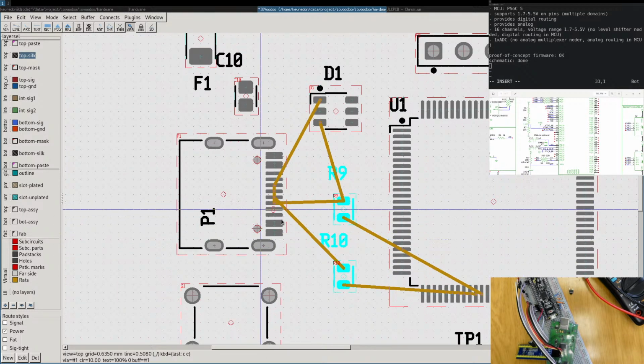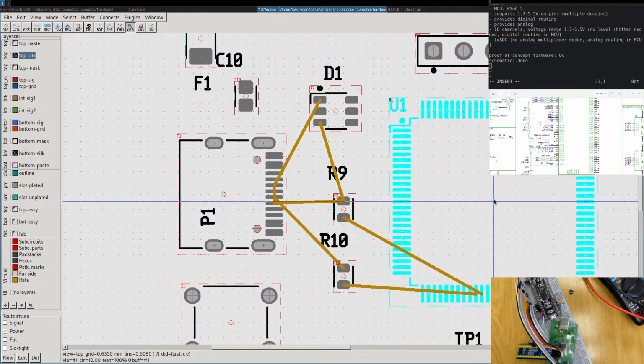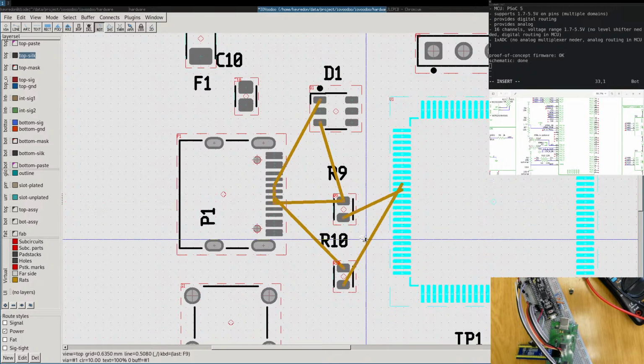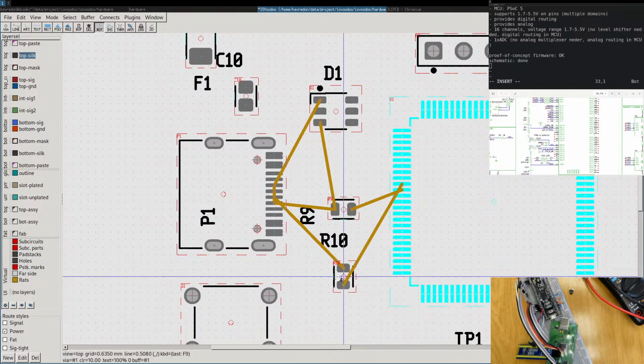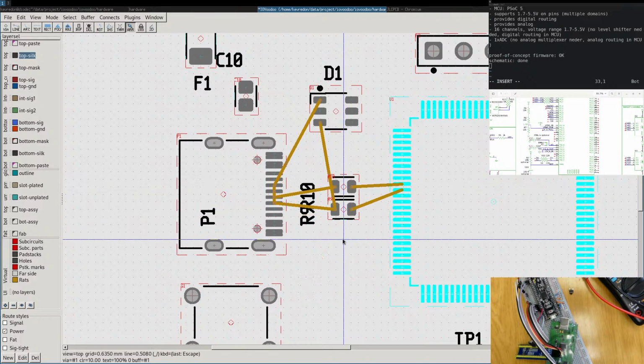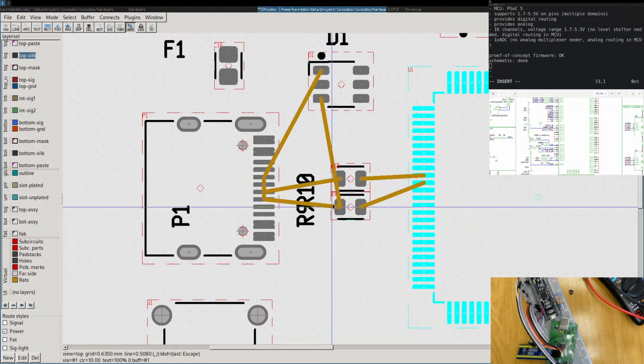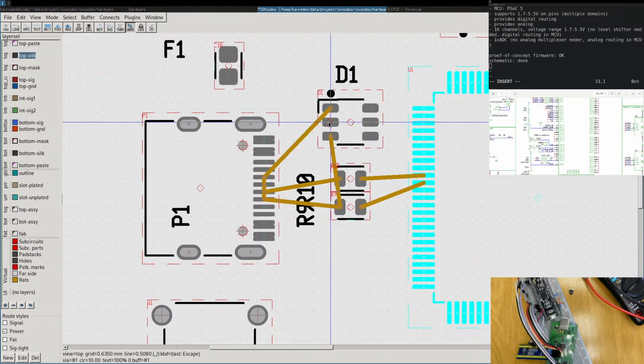We see that these are the 2 pins. So we will rotate this one, this side. This will allow bringing the delay. And here, no, it's okay this way.